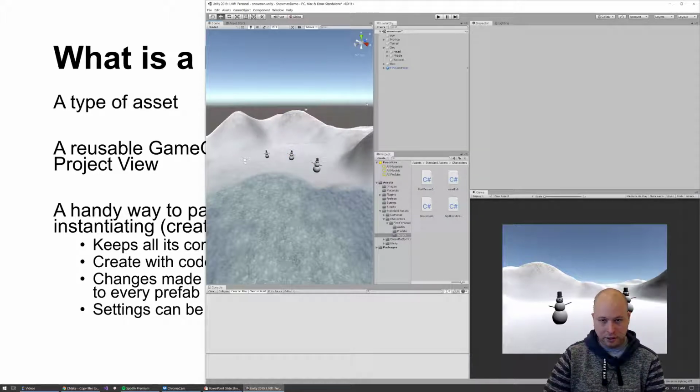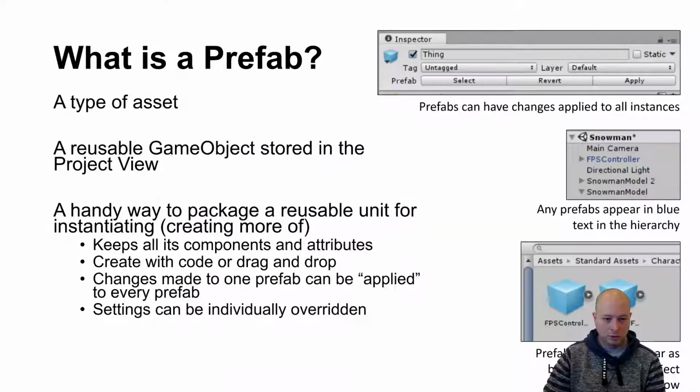You notice we have three of these objects, but they're all sort of the same. They're a little bit different in certain ways, but not in any substantial ways. So a prefab is a way for us to take all of that content, all of those objects, and store them in a way that can then be reused, not just in our given scene, but in multiple scenes in the application, and also across applications in the future. It's really helpful because it lets you keep all the components and attributes. When you change one, like we saw with the material, it'll change all of them in the same way. And you can also override individual settings still. So you have maximum flexibility in whatever you want to do.